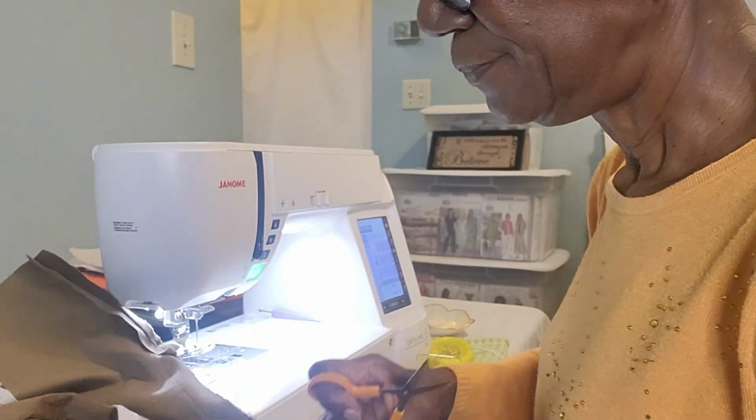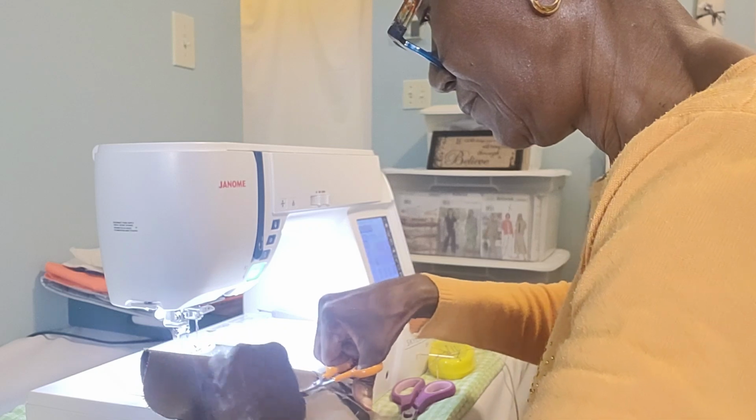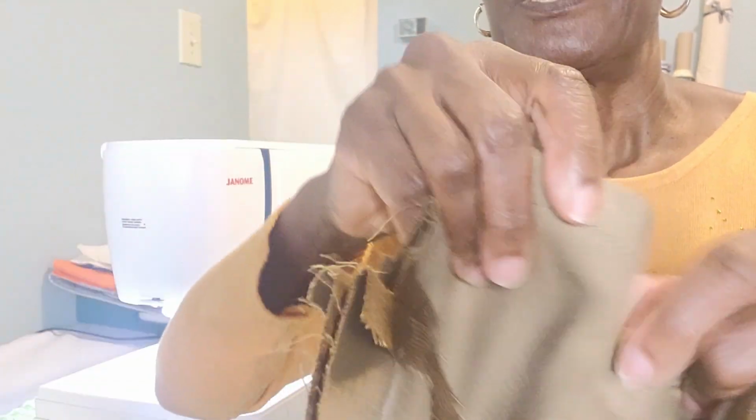This is a long one. Okay, this is it. I'm gonna come off, clip the corners, the neck, and the side, and I'll be back. Okay? There. That's the neck, shoulder. Gonna clip the curves as I said, and then I'll be back. See you.